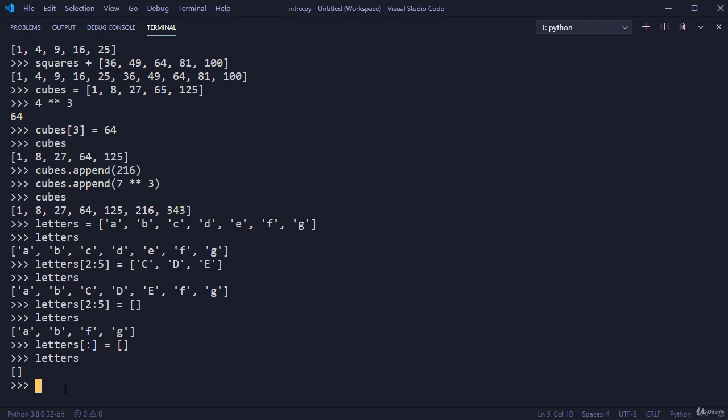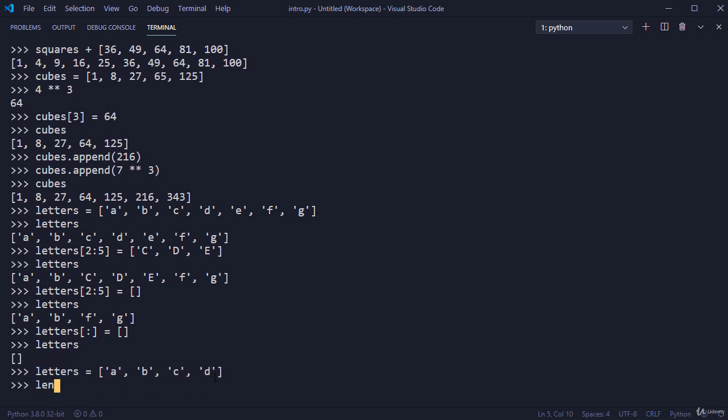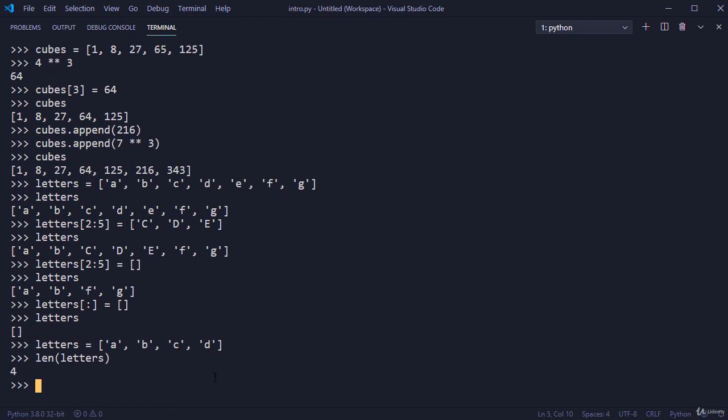The built-in function len also applies to lists. You can simply use the len built-in function to get the length of any list, or the number of items contained within this list. As in this example here, in this list which is called letters with 4 elements, we get this length using the len function, and we placed the name of the list inside the parentheses of the len function. And you can see this.